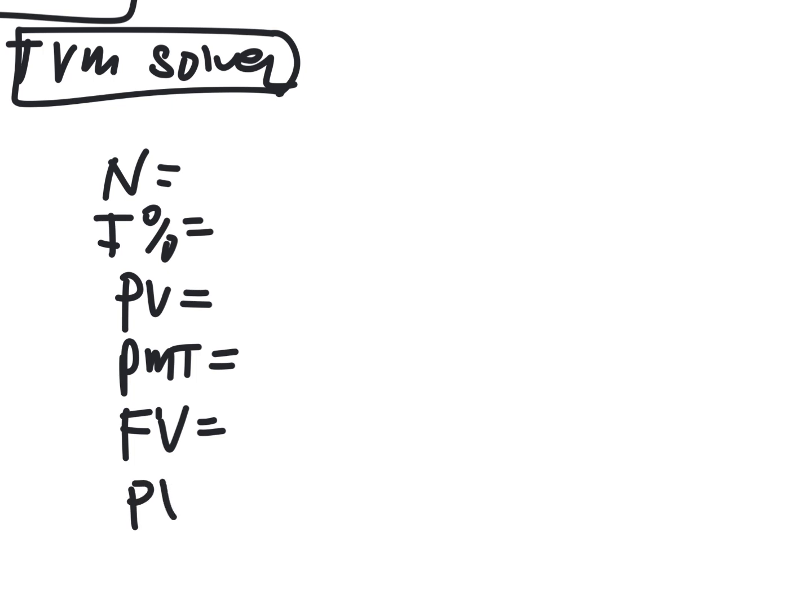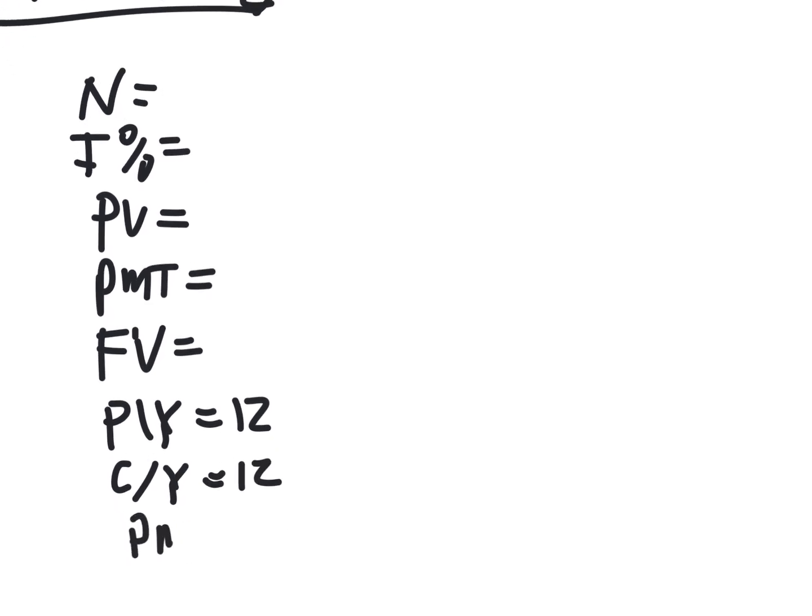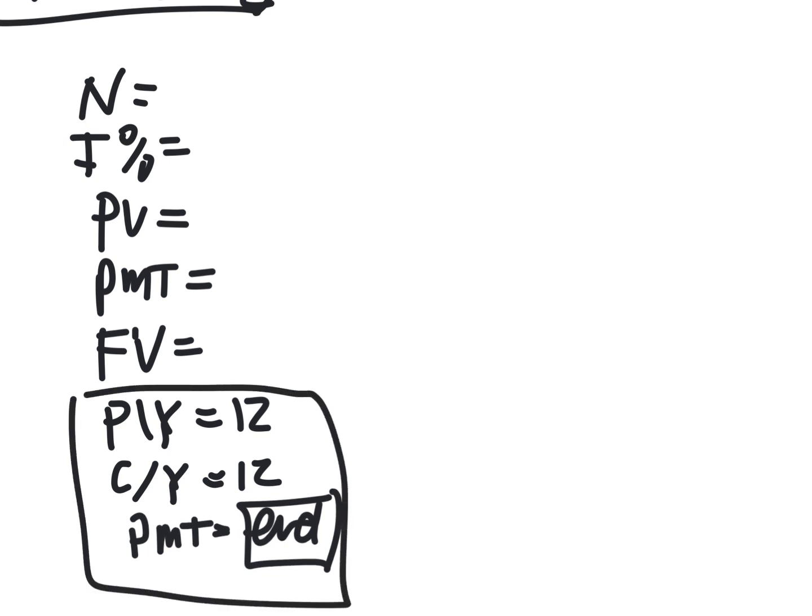And then this, I've told you, it's pretty much always 12. And C/Y is pretty much always 12. And payment is always at the end of the month. Now that's in the real world, sometimes it's beginning, but it makes a slight difference. Just always pick end for that, okay? So these three kind of lock them down as those. You pretty much always use those numbers.